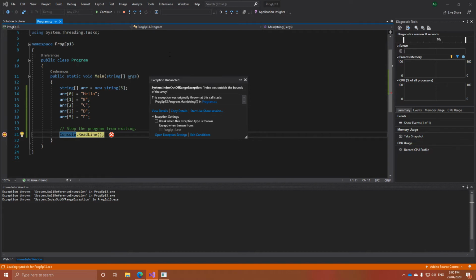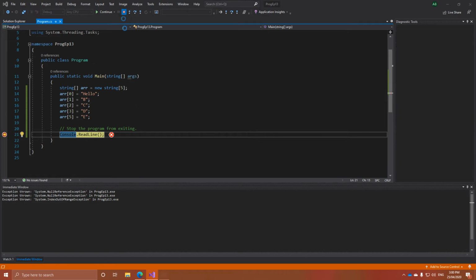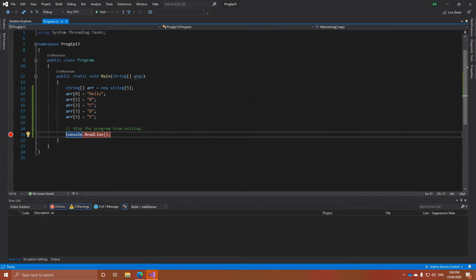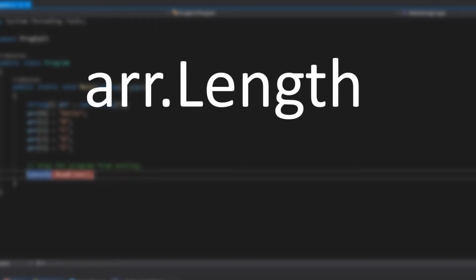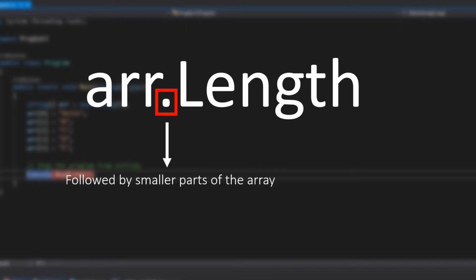Alright, so I think we get how an array works. But now, let's look at using arrays alongside for loops. Now, one useful thing we can do with arrays is we can look at their length. And to do that, we just do the name of the array followed by a dot and length. The dot means we're accessing the smaller stuff that the array is made up of. Just like with console followed by a dot, that's us saying we want to access all of the smaller things that console is made up of. We'll get into what console actually is in an upcoming video.